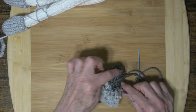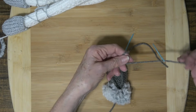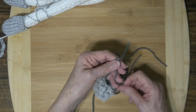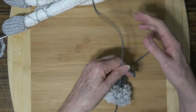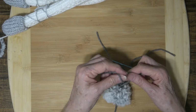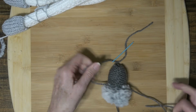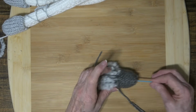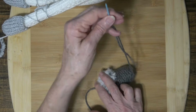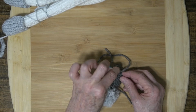And now I'm up where I've sewed this direction, so I have a yarn tail that I can tie off to. Nice and snug. Rock is secure. Bury the ends. And I think just to make it easy, I'm just going to bring this up this way because I can sew with it. It's nice and long. Tie a knot up here.